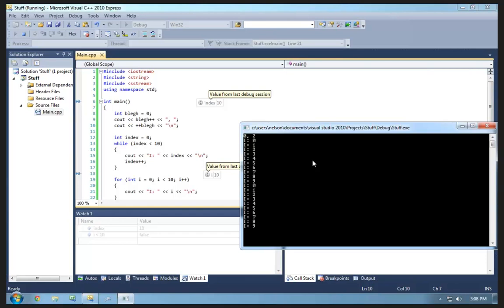So what happens here kind of demonstrates the difference between the postfix and the prefix increment operator. The postfix operator will say, okay, when you're done evaluating this expression, increment ble by 1. The prefix operator will say, when you get to this line right here, increment ble by 1 and then use it in the expression. So as a result, we get 0 on the first line because ble is 0, and it doesn't get incremented until it's already passed into cout. And then on line 10, because ble is now 1, because it's been incremented after the cout call, we get it incremented again because this happens before the cout call, and we get a 2 being printed out.